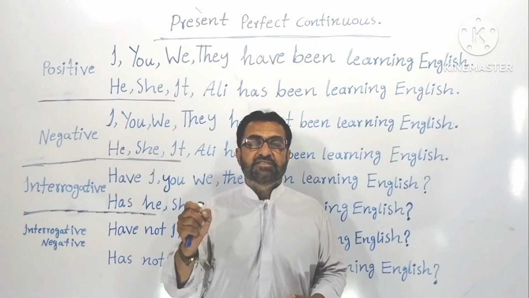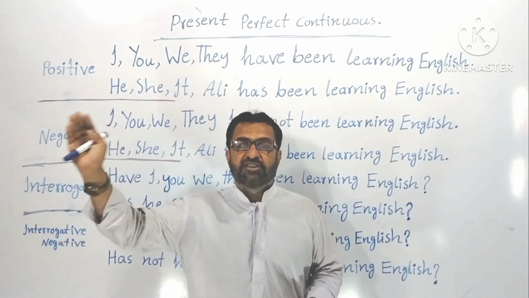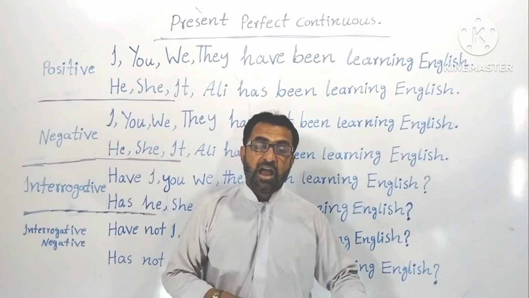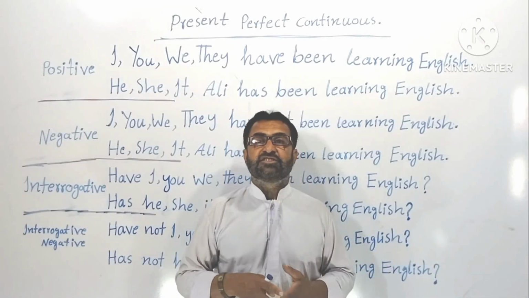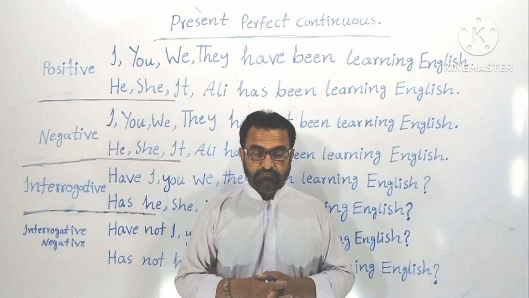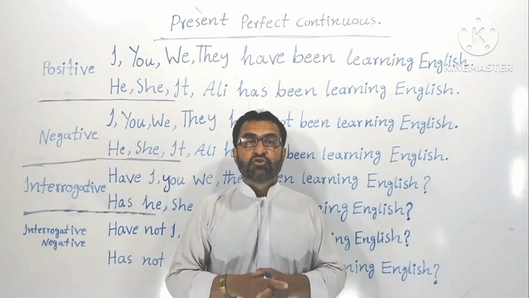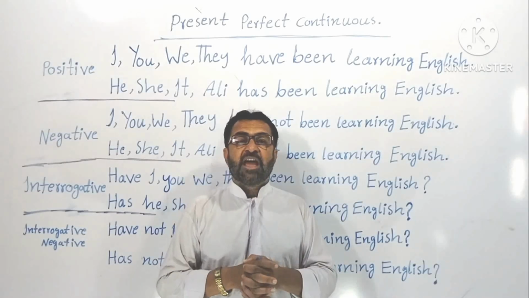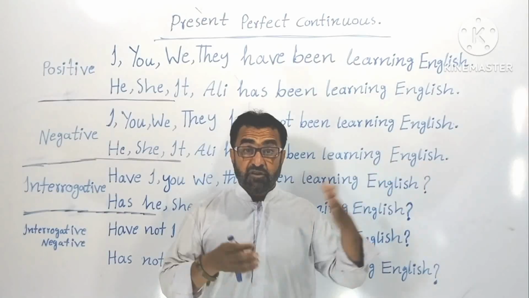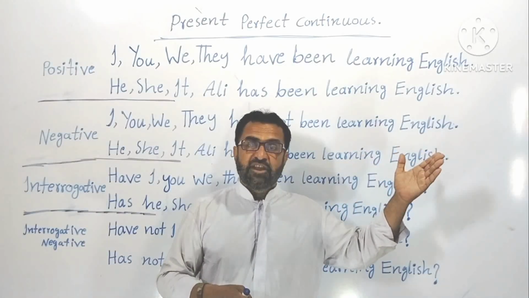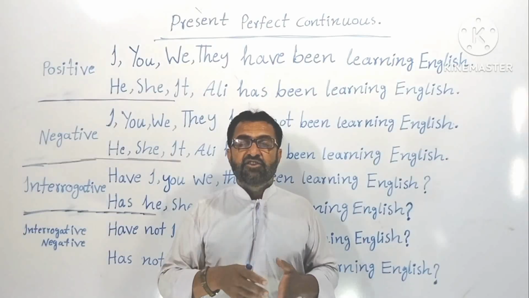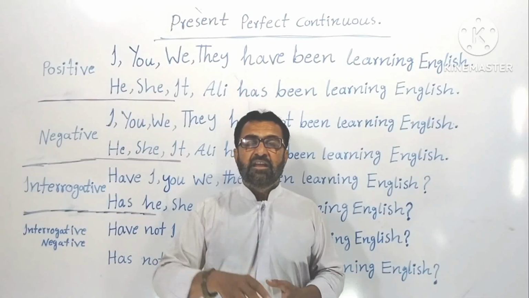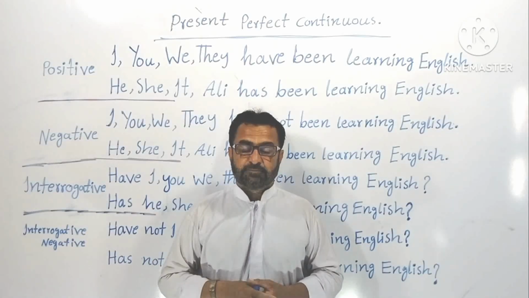Understood? So now let's know a little bit what present perfect continuous is. Present perfect continuous is an action that has been started in the past and still is going on and heading towards the future. This is called present perfect continuous. Now, if you do something yearly, meaning every year something happens, like performing Hajj, we Muslims perform Hajj every year. So every year you have been doing something until now, you haven't stopped in the middle, then that is present perfect continuous.